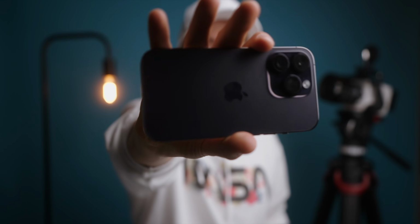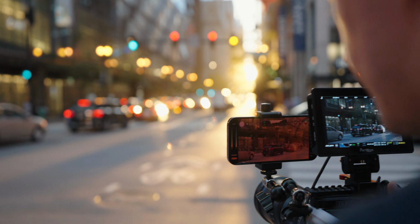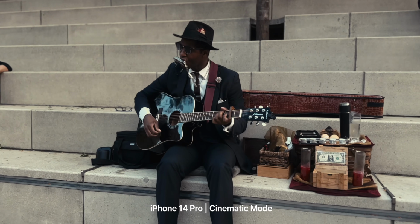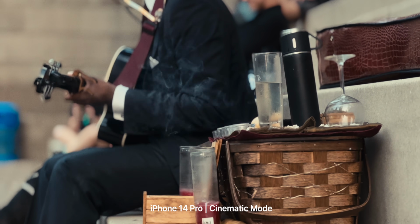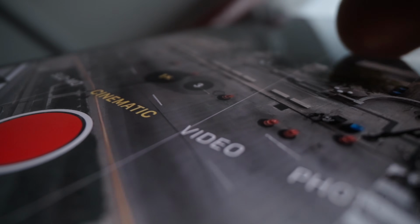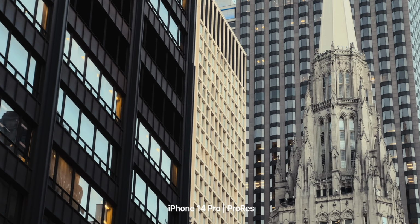So after shooting with this phone here for the past couple of weeks, I am actually positively surprised by the image that you can get out of this camera, particularly if your output is on a mobile device only. Will it replace my Red Komodo with a Cine lens? Of course not, but I'm pretty impressed by the progress that has been made over the past couple of years with phone cameras. Particularly the cinematic mode is something that possibly the mirrorless manufacturers should watch out for and should keep them on their toes, because these software solutions could soon be much better.